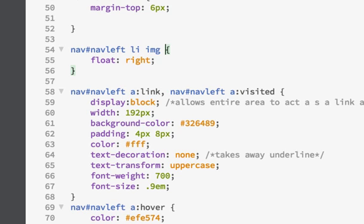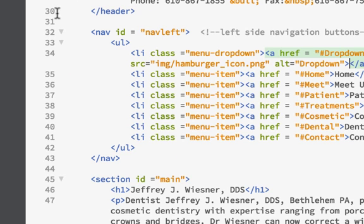So right now, everything's visual the way we want, except what we want to do is hide. If we go back to our index page, we basically want to hide this one, and we want to show all of these.